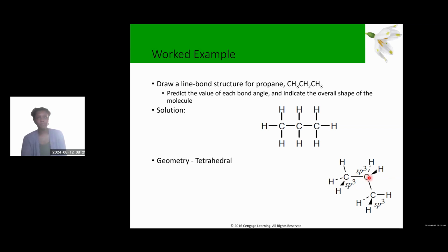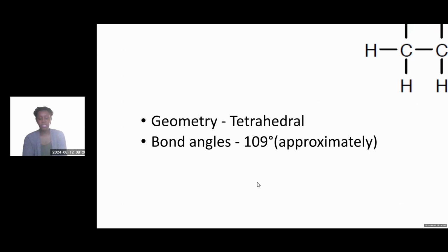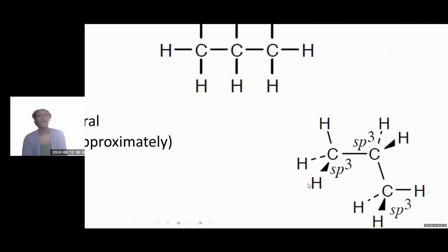So let's look at this. Because these are all sp3s, it is going to be a tetrahedral geometry. Also, all of these bond angles that you see are going to be approximately 109. Again, as we saw, you can have some other things, but because of this here, you're still going to have that 109 bond angle. So if an exam has anything where you're looking at tetrahedron and bond angle, they're always going to be approximately 109. All right, so again, you can see all of that.